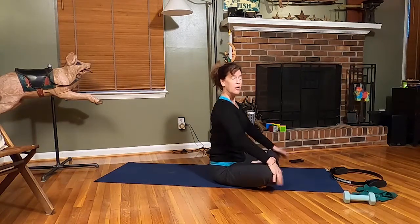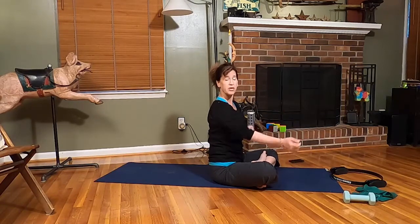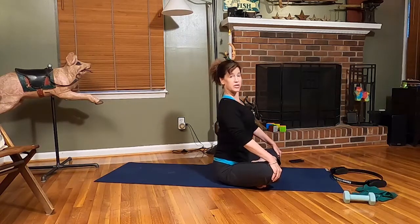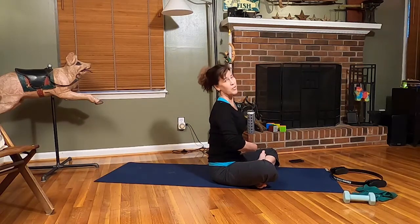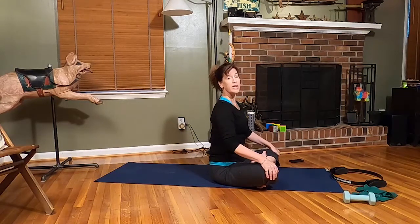but I wanted to just talk about it here. So when I'm talking about your mouse house, some people call it your powerhouse, some people have different names for it. What I want to make sure that you don't have is I don't want you to really arch forward. There's no big arch in your back. That's a mouse house, and we don't want a mouse house. We need to keep everything pulled in nice and tight. All right, we're going to come down on your backs.